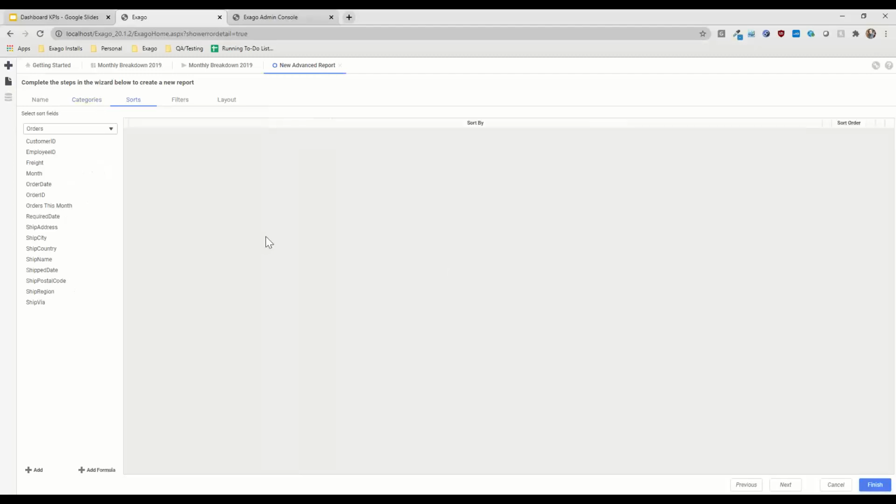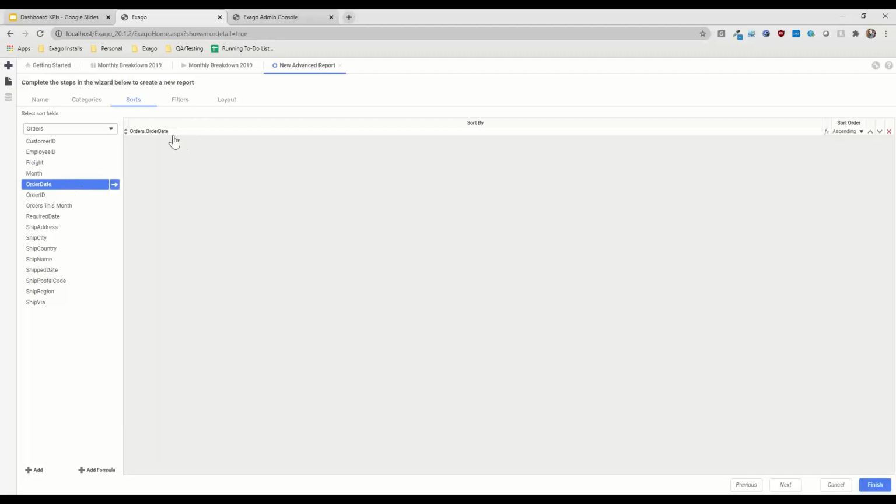Now the first important piece is the sorts. So what we're trying to do for this KPI is bucket our data into each month and year combination. So for every unique year-month combo, we want to see an aggregate value of the total revenue, right? That's the first step. Once we accomplish that, we want to shift over to only displaying the highest value. Okay, great.